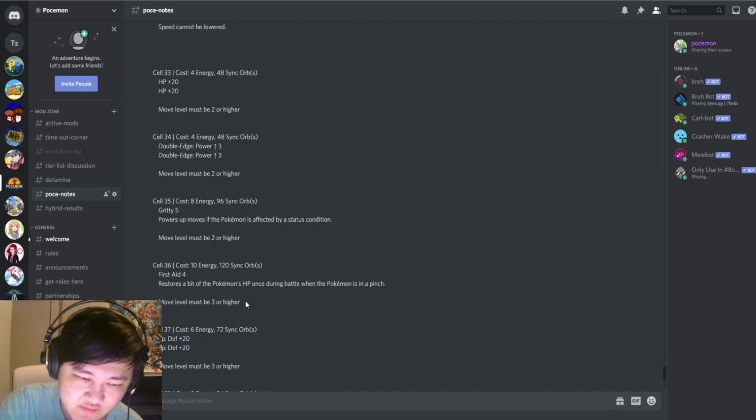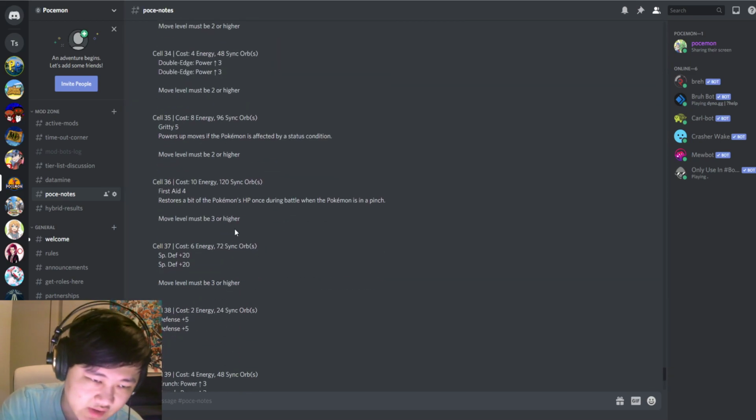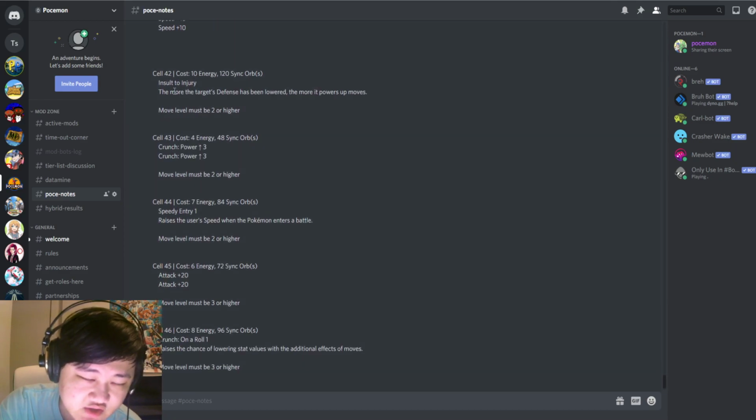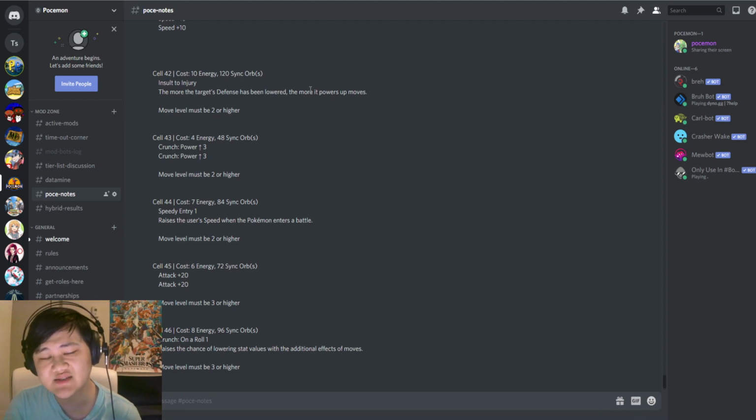First Aid 4 restores a bit of the Pokemon's HP once during a battle when the Pokemon is in a pinch. Really nice, especially since you got that recoil going with double edge, right? As for some other stuff, more crunch power-ups. Insult to injury, the more the target's defense has been lowered, the more it powers up moves. So this makes it so that Acerola would be a really good partner for Mightyena, right?